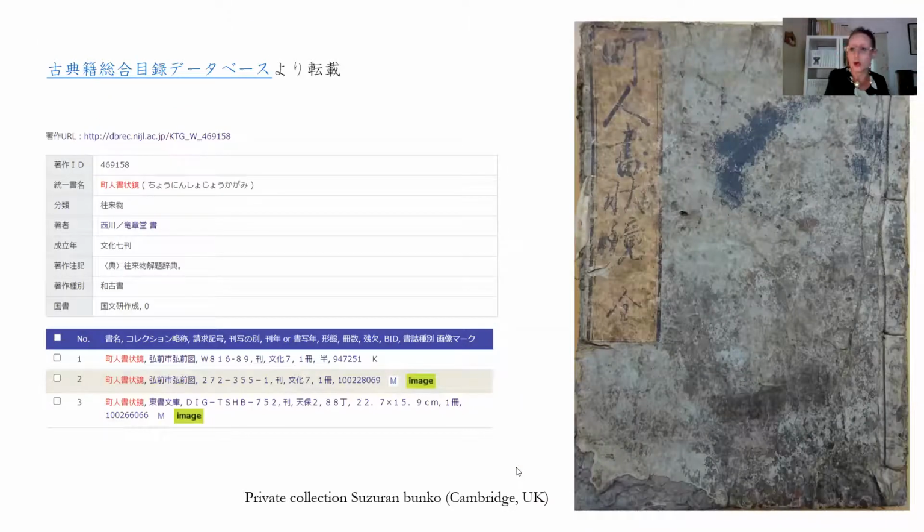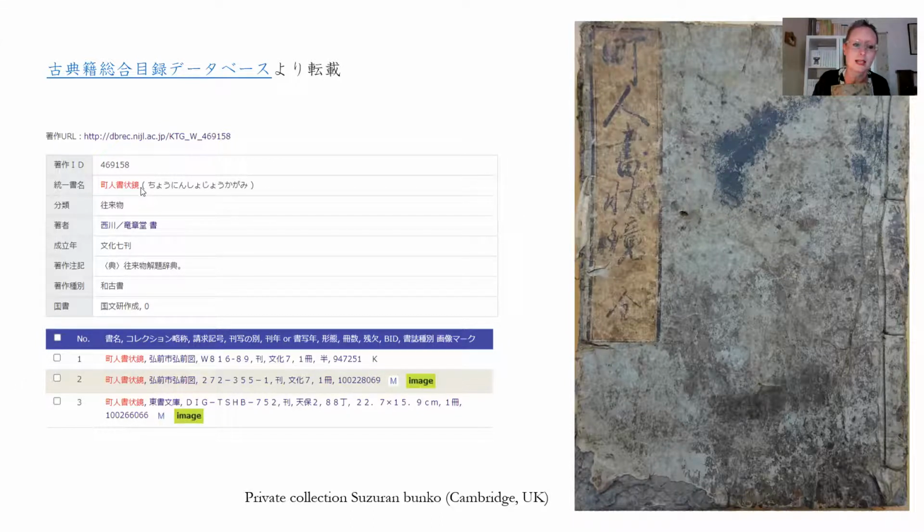We are going to really just look at the tip of a huge iceberg in terms of sōrōbun, and we're going to do that with this manual. Yes, in the Edo period, there were a lot of manuals that were produced, manuals that were conceived to teach how to write sōrōbun, but also how to read sōrōbun. And we're going to therefore approach sōrōbun in the way in which it was taught and learned in the Edo period. We are going to do that looking at one passage from this book entitled Chonin Shōjō Kagami.